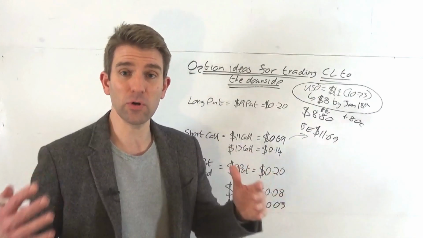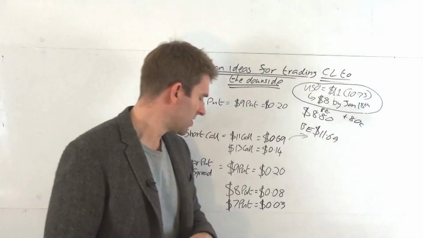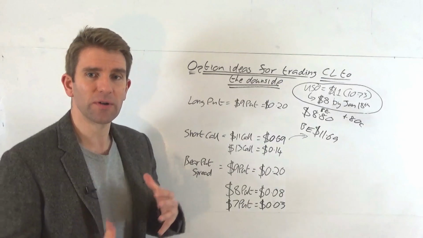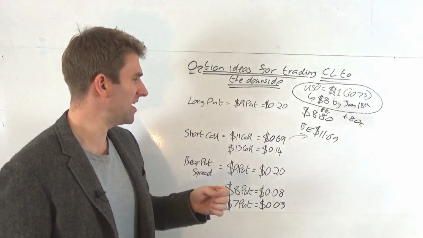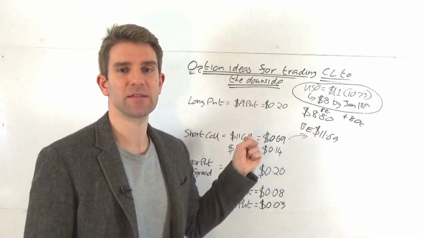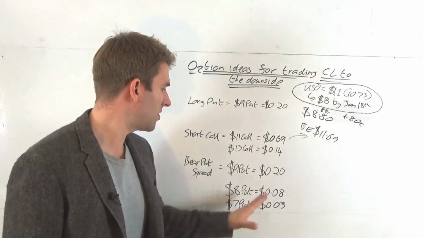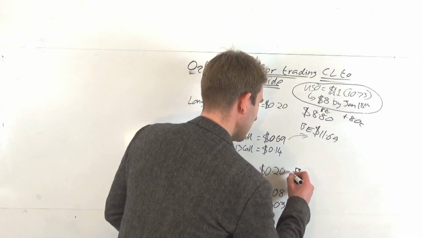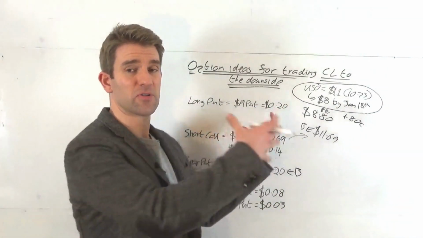Okay, so another thing we could do, final one very quickly, is the bear put spread. So let's say, for example, we wanted to trade around this and buy this put, but we didn't really want to pay the full 20 cents. And we didn't think that this thing was just going to rip through the floor. So what we could do is buy a put option. We'd buy that put option at 20 cents, the $9 put, the same one as there. That's the same kind of scenario as we had there.